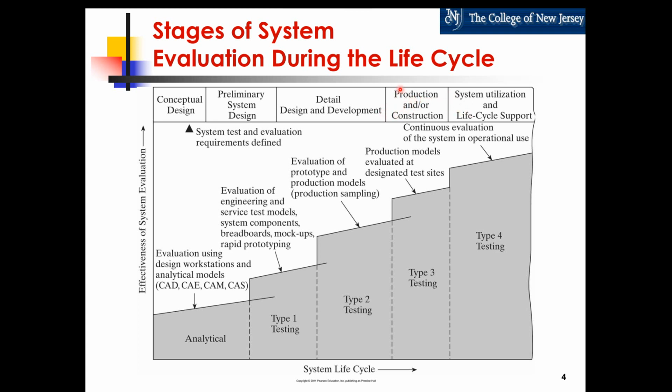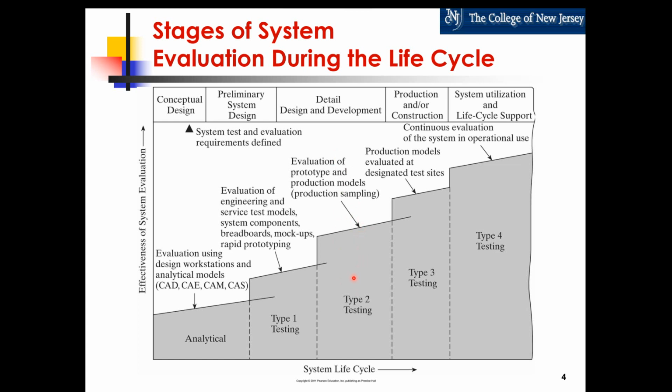That is a critical phase. That is a critical part, and for a lot of products, that's sort of the weakest link. It's very hard to go from a few to thousands, and there are very few people that know how to do that correctly and efficiently from a cost perspective. So for that, you need this type 2 testing. You need this type 2 testing to be successful, and we're going to be talking in detail about what that entails.